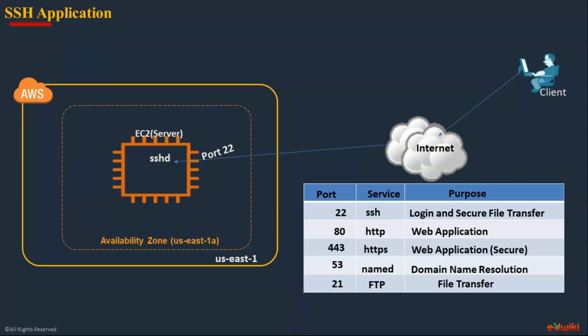Agree with me? The same thing is happening here as well. On the EC2 server side, the services are there. Each service is already bound to a specific number. These numbers are the default numbers across the world, right? And the client should know which number to use while sending the request. If the client needs SSH services, send the request using 22. If the client needs HTTP services, send the request to port number 80, and so on, so on, so on. Are we good with this?